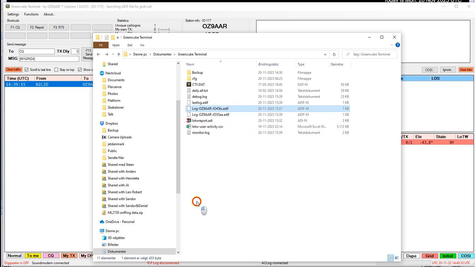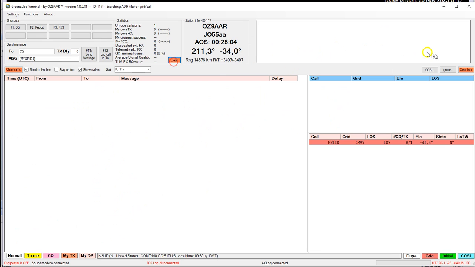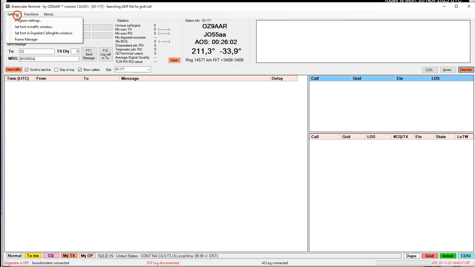Now let's say that instead of the grid being changed, if I change my call sign to /portable or something, or change the call sign to whatever prefix, it would be exactly the same. Let's try it instead. See, we logged him here, and now we are moving.